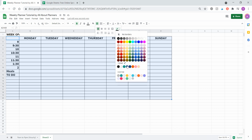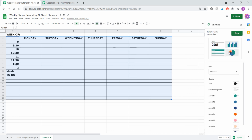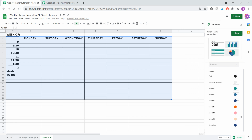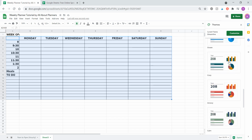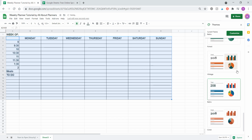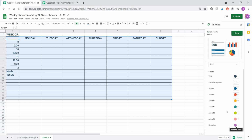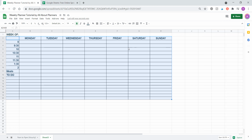There's all these different themes in Google Sheets, which is something a bit different. Well, you can do it in Microsoft Excel, but where they have it in this menu in Google Sheets is different to in Excel. So anyway, in here you can pick your font style, you can change all your colors. I've got these default ones. This is the current theme. Or you can change it and choose all these different color themes as well. So if I click this one, for example, it's going to automatically update it to whatever was in that theme, as in the font style. You probably noticed the font changed. And also once you start adding colors as well in here, so I don't actually mind that color scheme, I'm going to go with that and click done. Just close out of that for now.